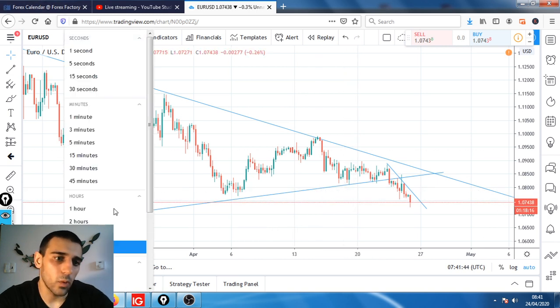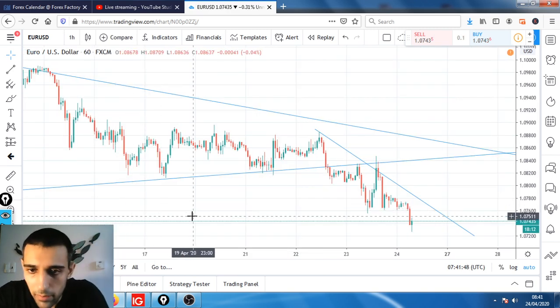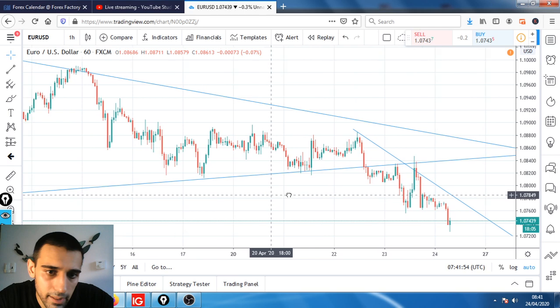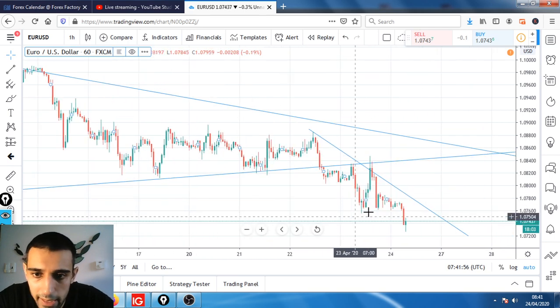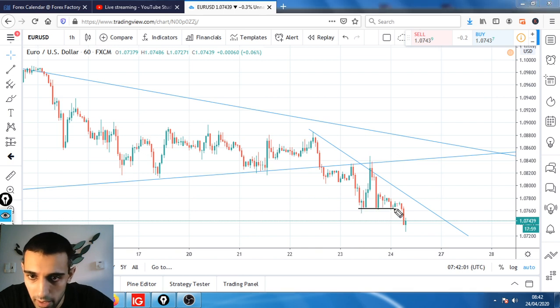Okay, let's go to the 1-hour time frame. I'm trying to look for the entry, but it does not really. There could be one up here. Okay, the other potential entry, I do see it in here. However, there is a catch. So I do see the potential entry up to these highs. However, there is a catch in this one.